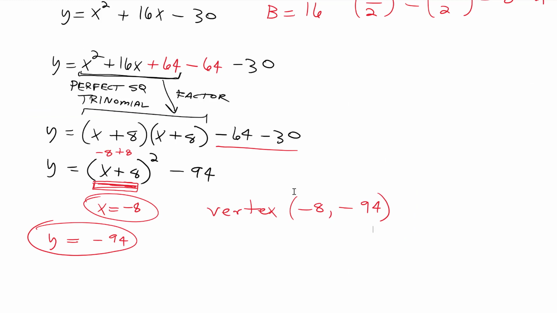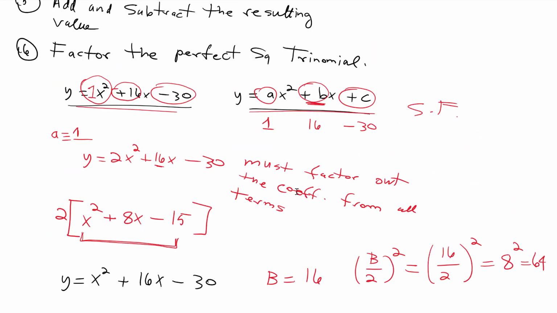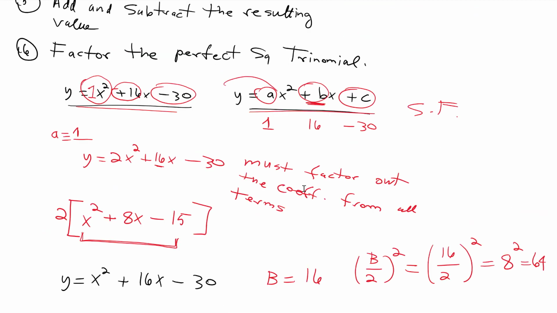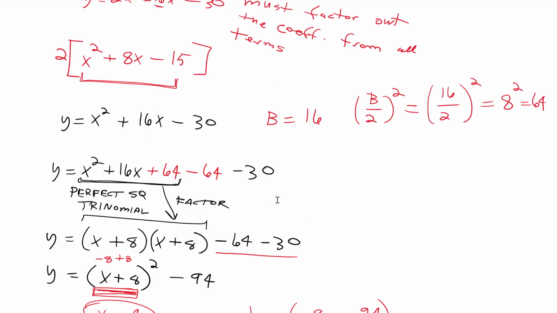And it's pretty straightforward. This parabola opens up, and the way you know it opens up is because you go back and look at the original problem, and you look at the value of a I was talking about up here, the value of a. And if a is positive, if a is greater than 0, then the parabola opens up. And when I say opens up, I mean, let me get some clean space here. Here's what I mean. You have your XY coordinate plane, and you have a parabola that's drawn on here. And this parabola opens up. The arrows are pointing up.